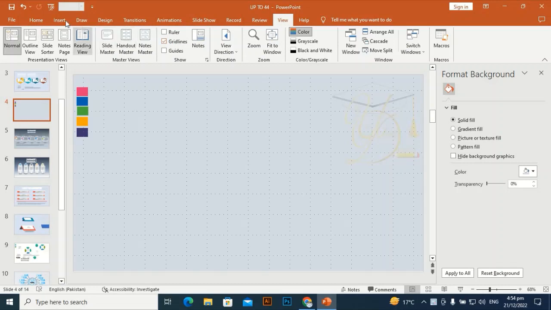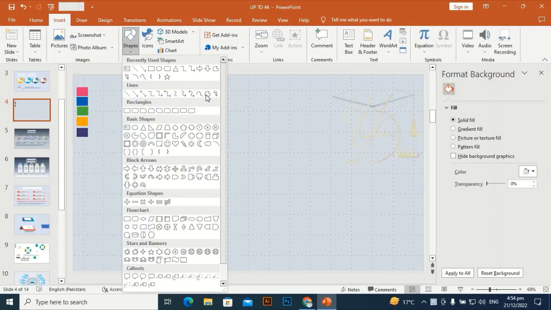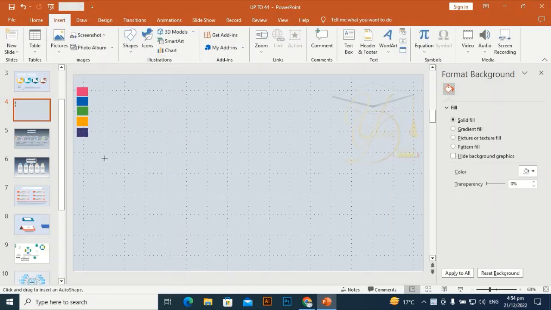Go to view, grid line, enable grid line, go to insert shape, take this curve line shape and draw this zigzag line.